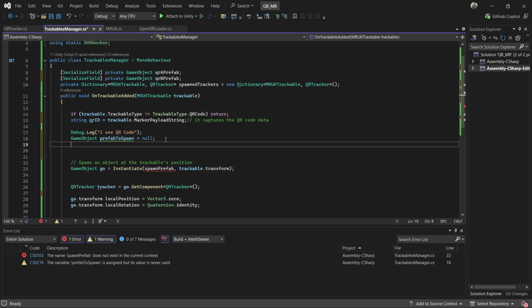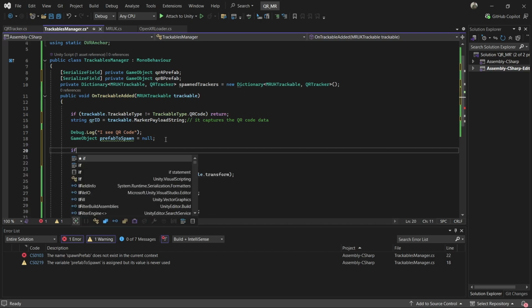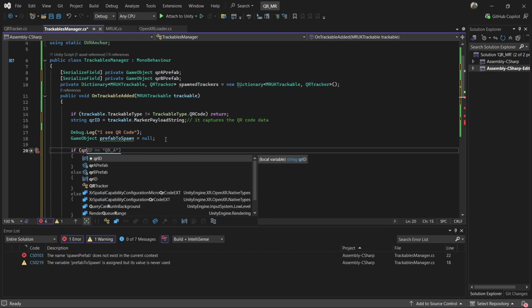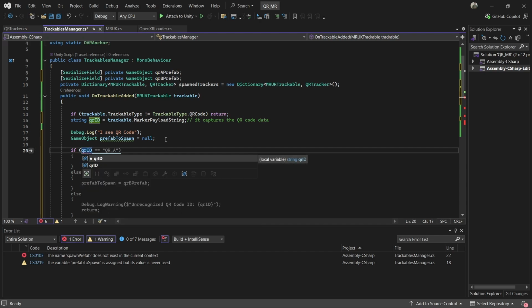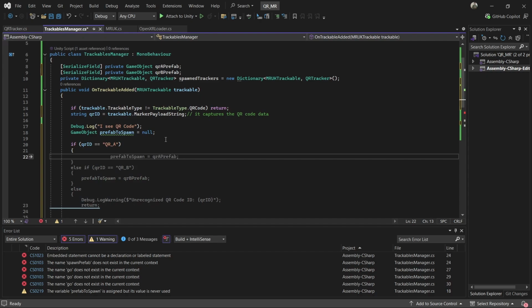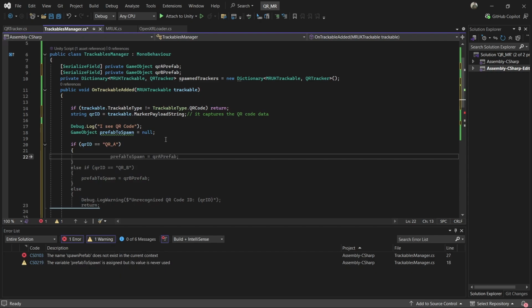We have already set everything. What we have to do is if QR ID, so we will call QR ID equals to QRA. So what we will do, we will simply spawn the QRA prefab.